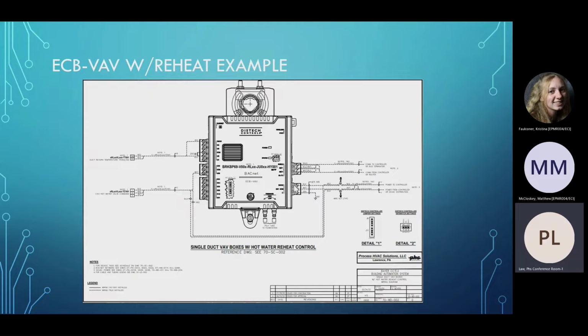Our next example here is a VAV with power to control a Belimo valve that has hot water running through it. So it's pretty much the same power, comms, and it's going to chase that set point. But where the VAV comes in is it's going to open and close that valve, reacting off of a return duct temperature that is wired directly into that computer. And then this down here is the output to the valve. So it receives a temperature and sends to a Belimo valve to open and close depending on the temperature.